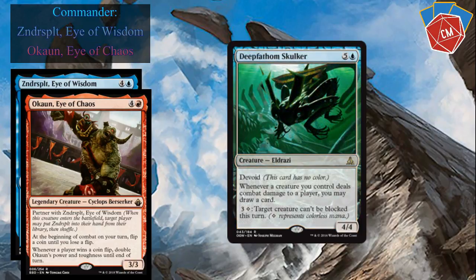Then we've got a Deepfathom Skulker. So a good way to give our commander unblockable, if we're doubling up, and then we get blocked by a 1/1, we're going to feel really bad. So having something like this that can give it that little bit of boost and just get it through and then just nail somebody for a ton of damage is exactly what we're trying to do.